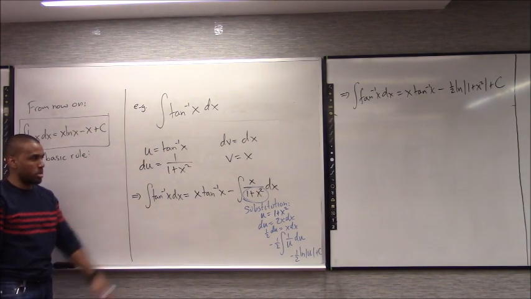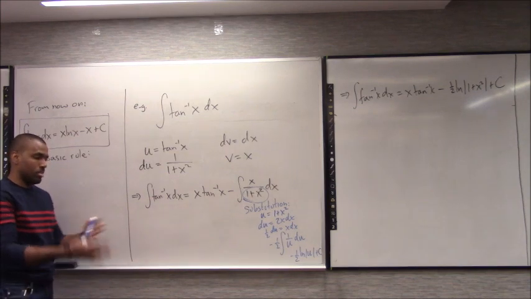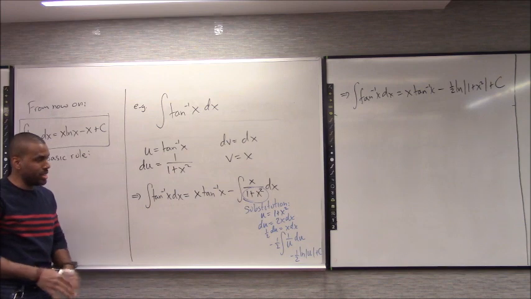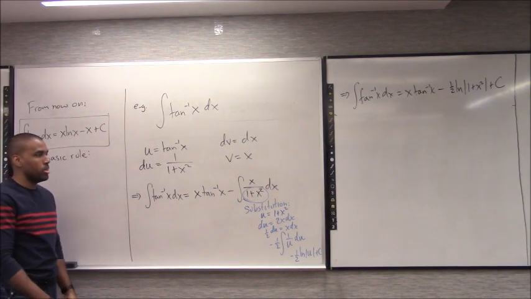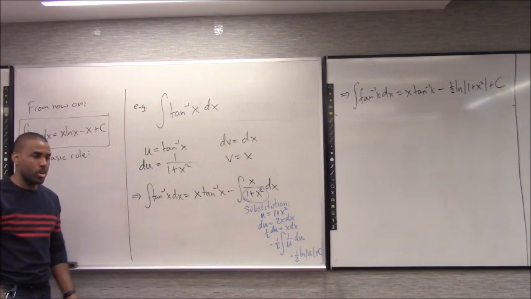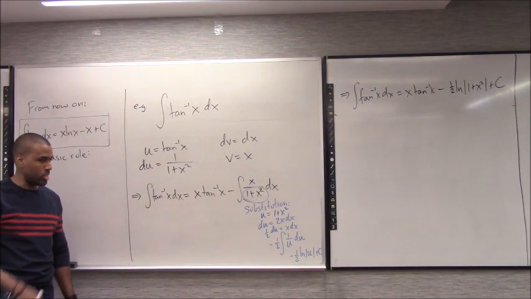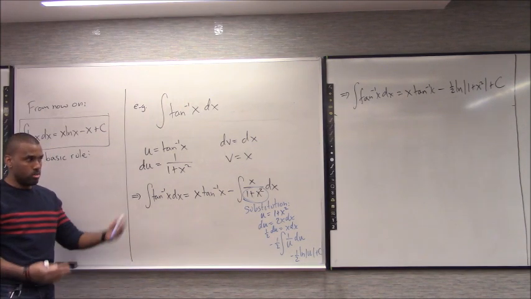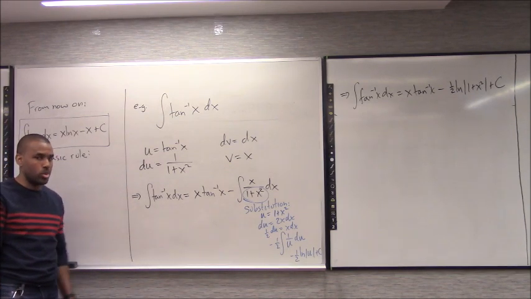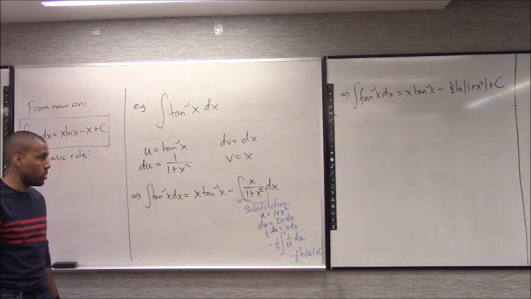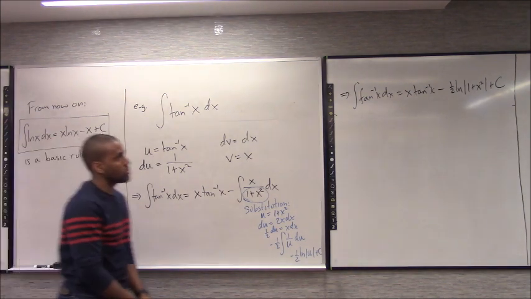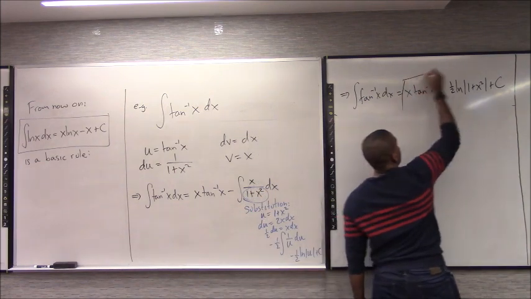Starts off as integration by parts, leads into a substitution. This is what will start to make things confusing. Sometimes you start off in one technique and you need another technique to help you out, but at the end of the day, whenever an integral shows up, you always go through the same thought process. Start over from the beginning. Can I use a basic rule? No. Can I simplify? No. Can a substitution work? Always the first three things that you look at when you're faced with a random integral. So that's your answer here.